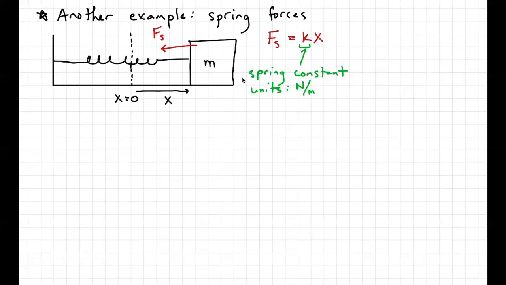This is also called Hooke's law. Hooke's law says that the force of a spring is proportional to the displacement of the spring from equilibrium. This is a little bit different than the force of gravity we saw above, because the force of gravity near Earth's surface is just a constant. This force is not constant, but we can show that the work done by a spring as it pulls or compresses is also conservative. So let's see that.